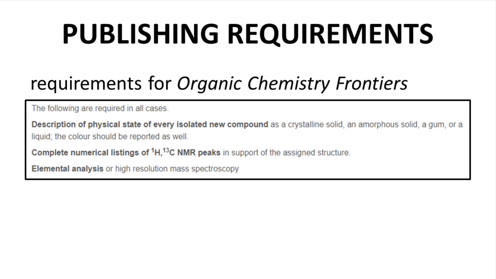My last reason for why people acquire C13 NMR spectra is a practical one. If an organic chemist makes a new molecule that nobody has ever synthesized — and this happens often in the world of research — then the chemist must gather different types of characterization data as evidence to confirm the structure. On the screen are the requirements from an organic chemistry journal, Organic Chemistry Frontiers. A C13 NMR spectrum is one of the required types of characterization data. So while you may rely on proton NMR day to day, for publication, new compounds will need to be characterized by C13 as well.